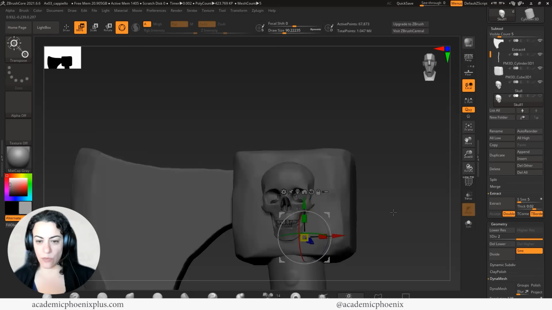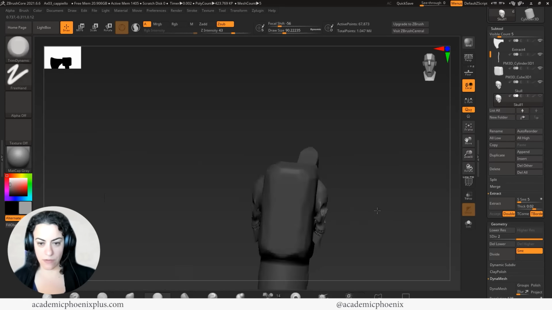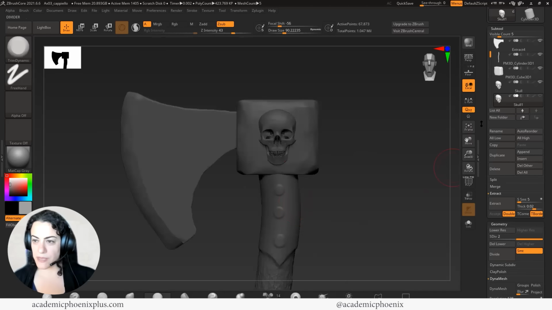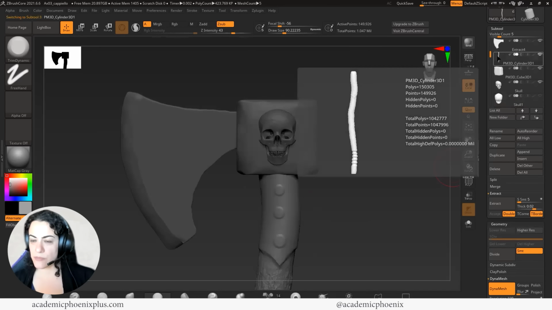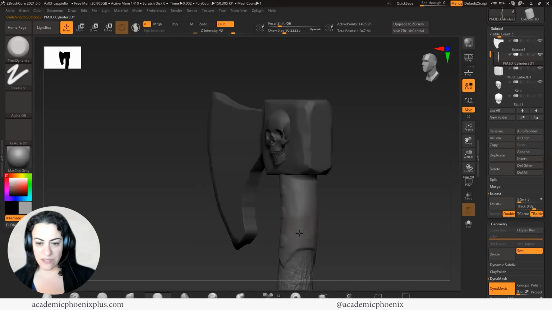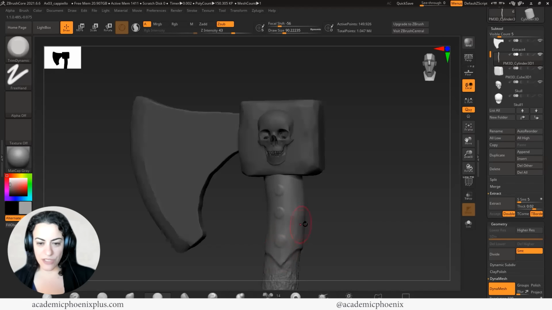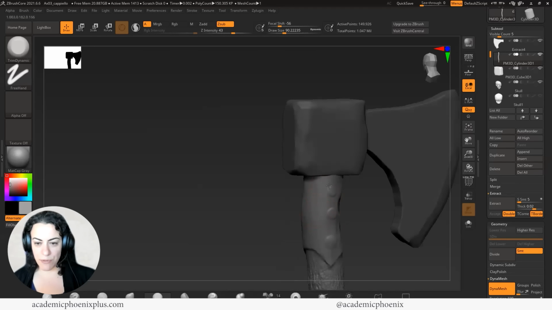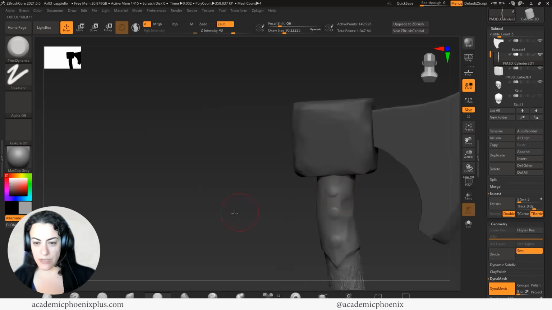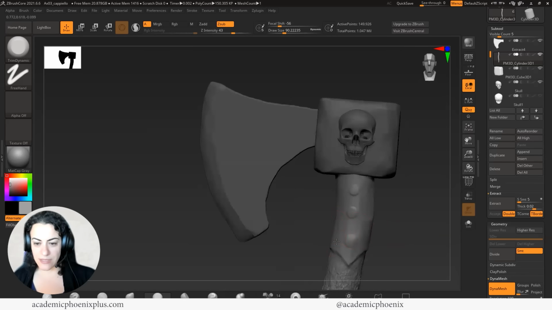So really quickly, we now have a really great design on our object. All right, so I'm going to go back to this and just add a little bit of texture to it. So I'm going to select this. I have my trim dynamic. And what's nice about the trim dynamic is that if I just press against it, it adds little dents and stuff like that to it, which makes it look like it's metallic, which I personally love. It just looks like it's been beaten and shaped. So that adds a nice little design to it.